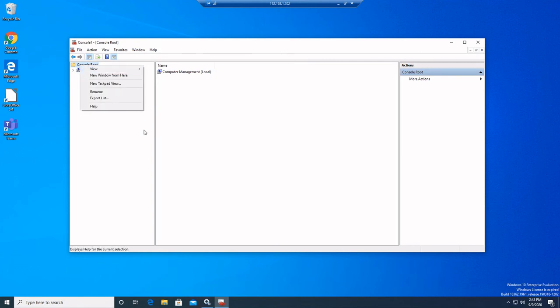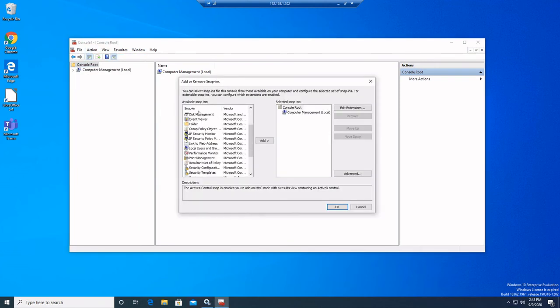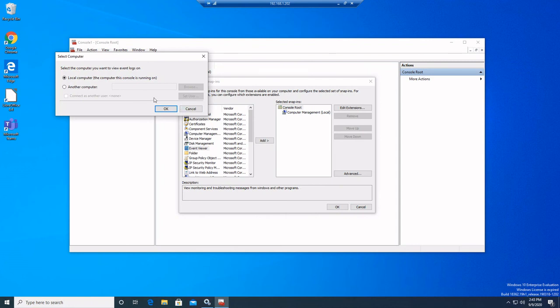This is a much more advanced topic, but assuming you're trying to learn, I would open the MMC console, click on Add Snap-in, and check what the various applications are that exist here. I can add them all and just play around with it, see what I'm able to do, see what information is presented. And another thing that I wanted to show in this demo is the event viewer.